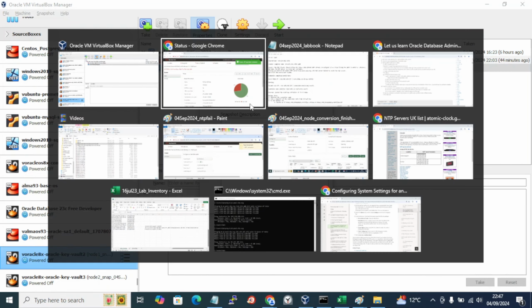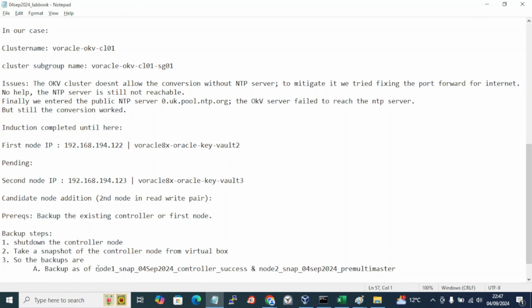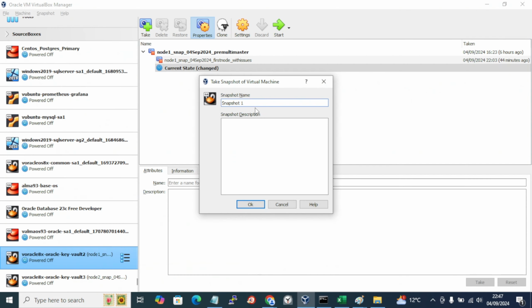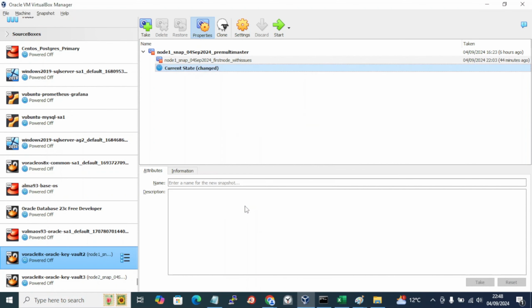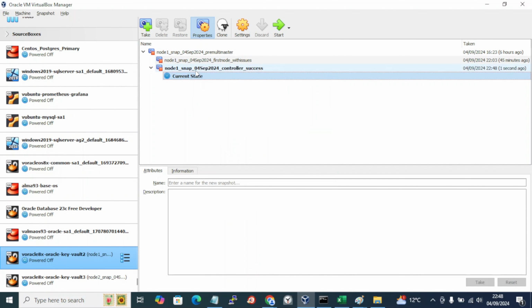So the snap name I already secured. So this is the snap name. So our next branch will be coming from here. This is a successful controller node snap. So current state becomes a branch from here.